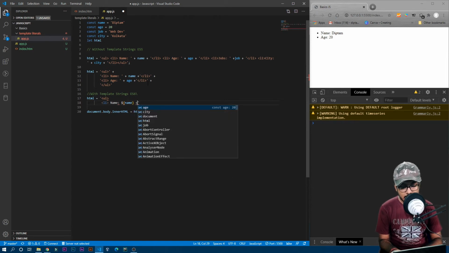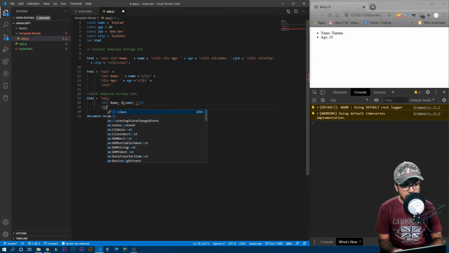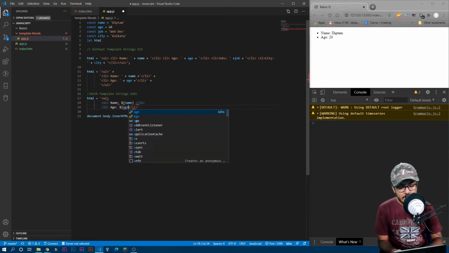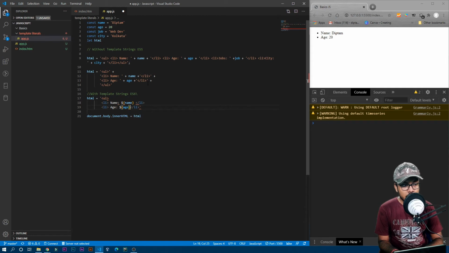Now I'll just close the li also, and again put enter, and again I'll start li, then age, colon, then the dollar symbol, then again the curly braces, and I'll just write the age variable and close the curly braces. Okay, and then we will just do this thing some more times, right? I'll just write li again, and now we have to write job, right?